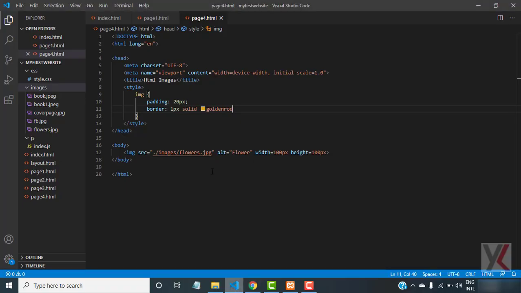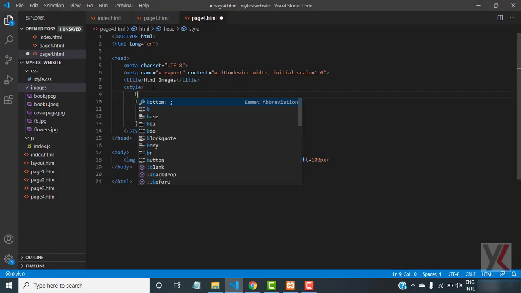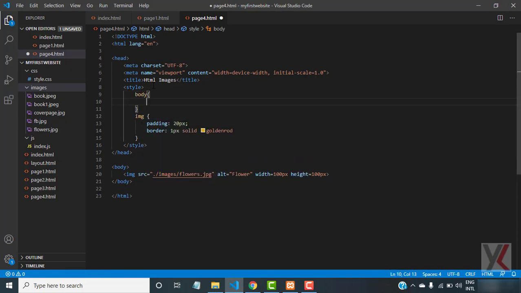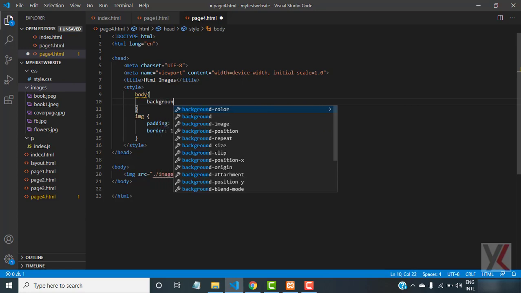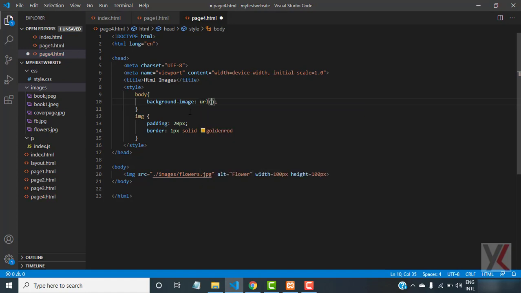We can also insert a background image. I'll show you how. Suppose we want to insert a background image on our body. This is our whole body, so we'll target our body part. Then we'll use the property background-image. Then we'll ask for URL, which means your path to that image.